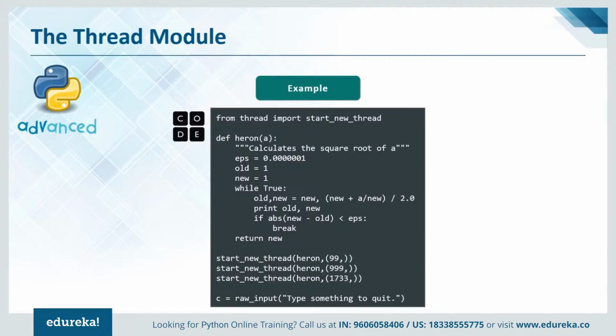So again, take a look at your screen, right? So here is the example for a thread in Python. So the raw_input in the example is very much necessary. Why? Because otherwise all the threads would be exited at the same time if the main program finishes. Raw_input waits until something is actually typed in by the user. So pretty simple, right? As soon as you type something, it actually quits.